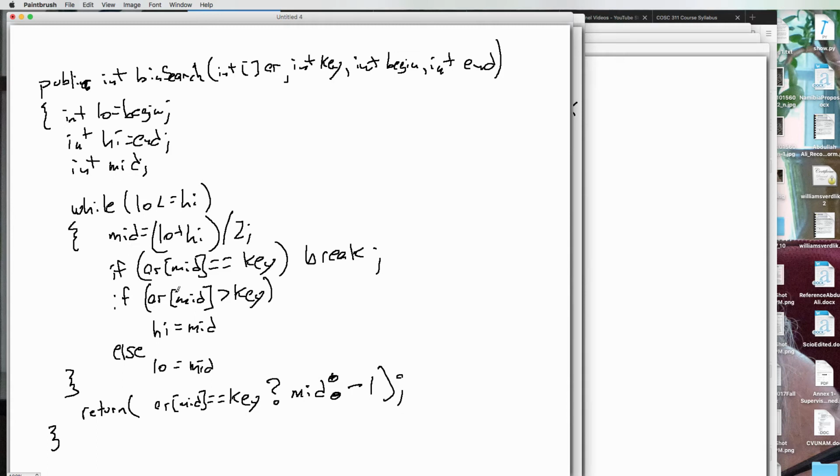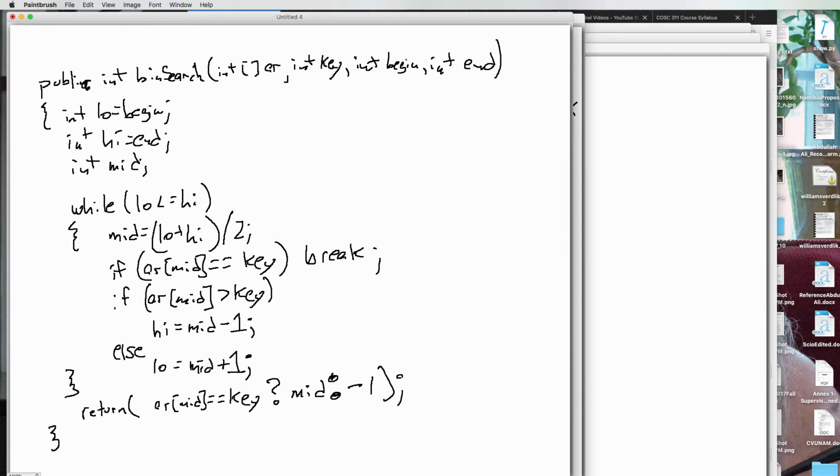If AR of mid is greater than key, then what I am going to do is say let high equal mid - 1. Else, I'm going to say let low equal mid + 1.